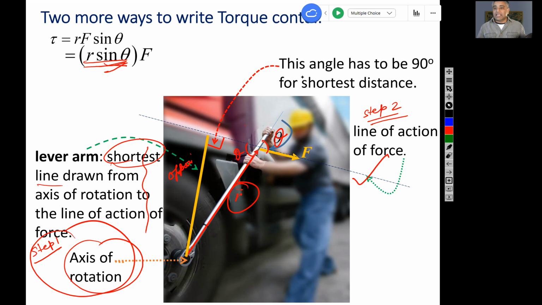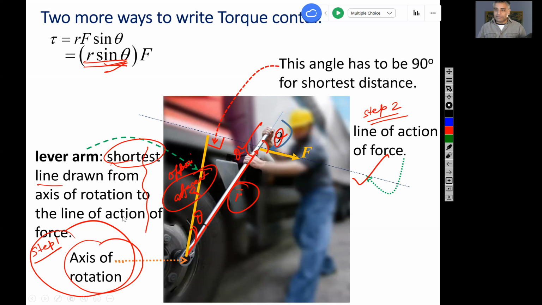So the lever arm can be R sine theta, or R cosine theta. For example, rather than knowing this, if we knew this one here, if you are given that angle, then this would be adjacent for that, remember. So it depends on what angle you know. So it's not always sine theta. Keep that in mind, okay?